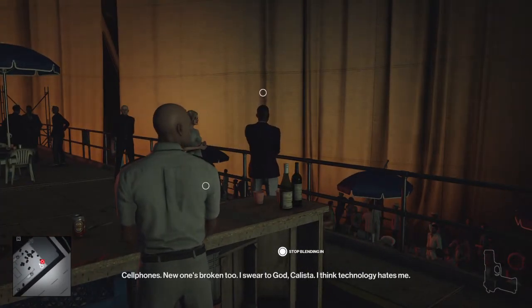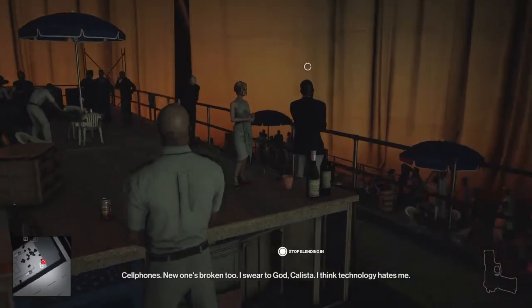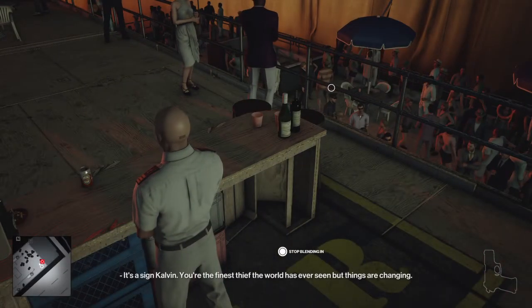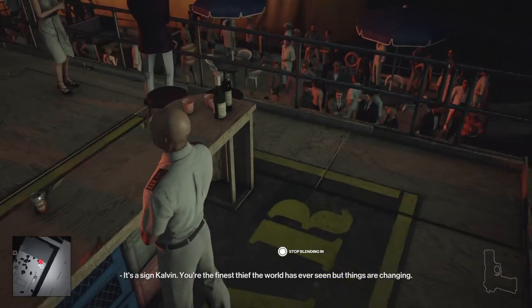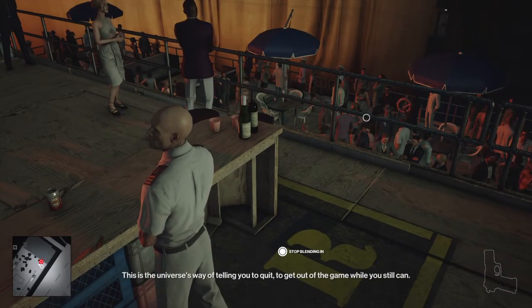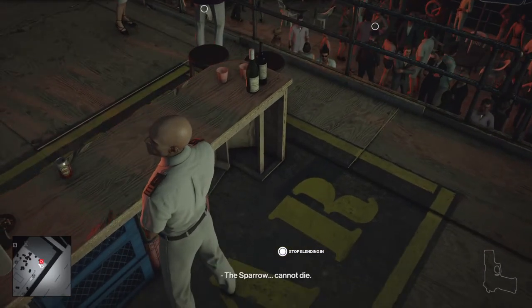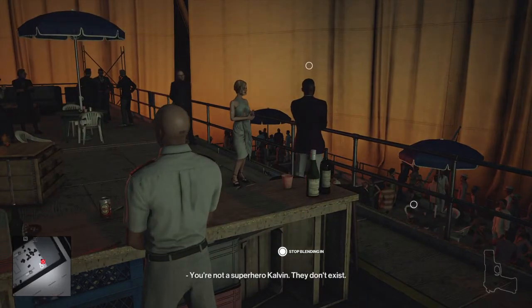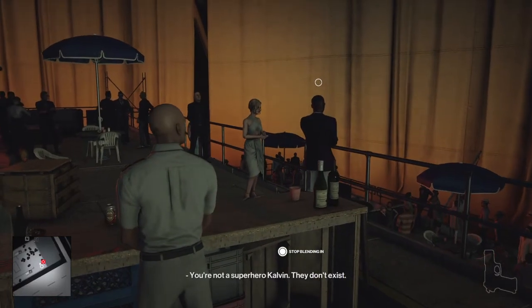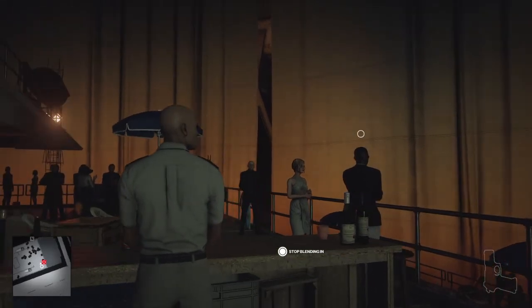Cell phones. New one's broken too. I swear to God, Kalista, I think technology hates me. It's a sign, Calvin. You're the finest thief the world has ever seen, but things are changing. This is the universe's way of telling you to quit. Out of the game while you still can. This sparrow cannot die. You're not a superhero, Calvin. They don't exist. Well, not with that attitude, they don't.